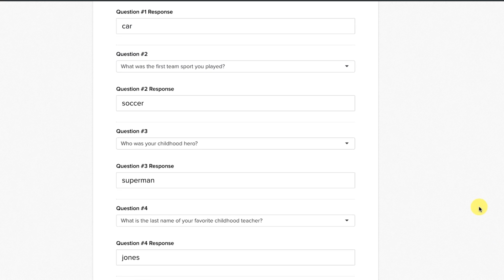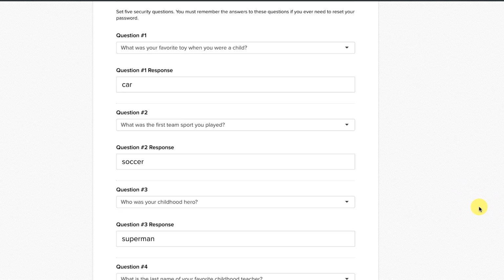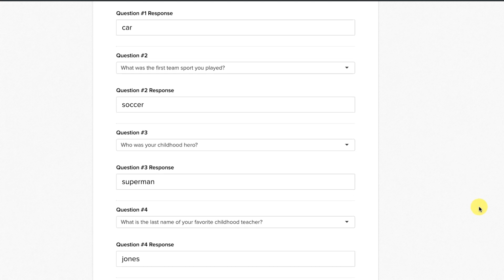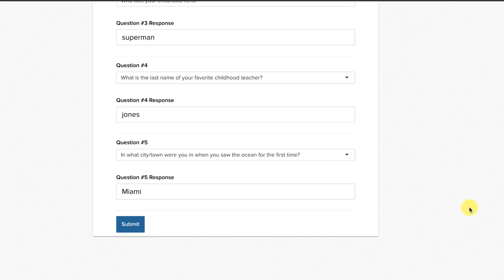Okay, so now I have filled out everything else. Remember, just choose the questions that you know the answers to. You can also save this page somewhere secure, just in case you forget the answer. You might also refer to that as well. So extremely important, you can save this page. And then I'm going to go ahead and submit.